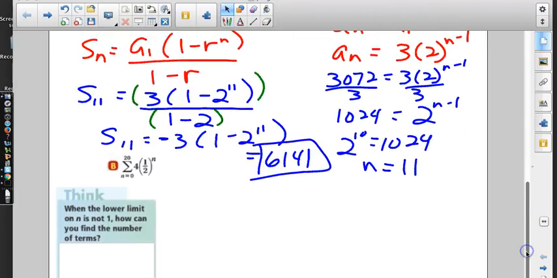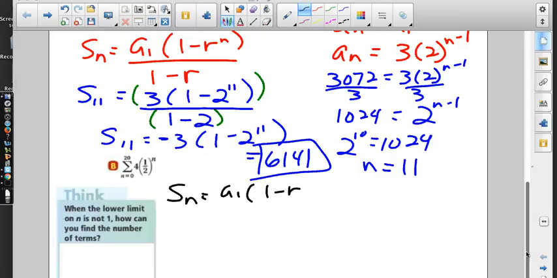So is B going to be more difficult because we have this in sigma notation, or is it going to be easier? Well, let's see. This is still sum, and I look at it and I know it's geometric, and you should too, because look at this. A sub 1 times r. It's supposed to be an n minus 1 though, so maybe we better be a little careful with this, but this is still a sub 1 and this is still r. So let that formula guide you as to what you need.